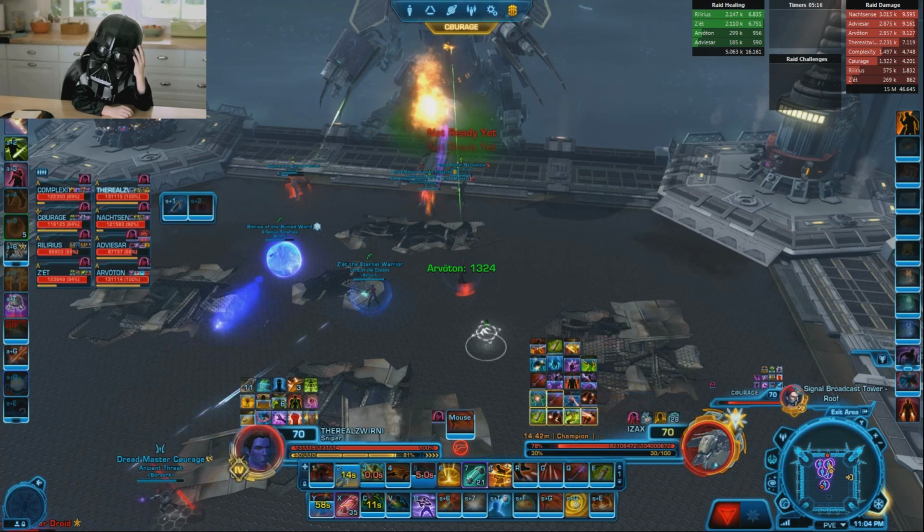Which is 3.2 basically. So now let's explain what our goal is here. As I said, our goal is to deal as much damage as possible, and you see now in my target frame that Izax has a stacking buff, which is right now at 28 stacks. This buff is not allowed to reach 100 stacks. If you do let it come to that, the boss will cast Omni Cannon and you will all die.